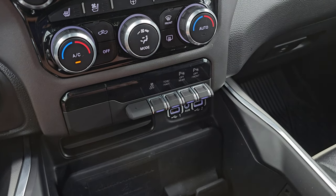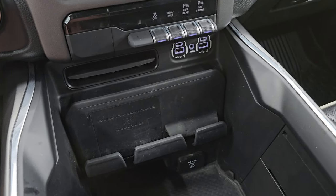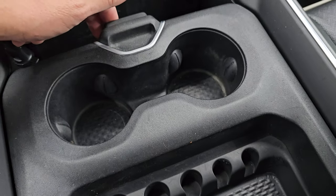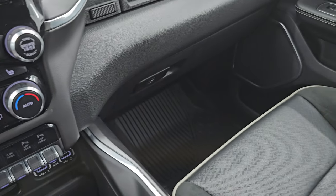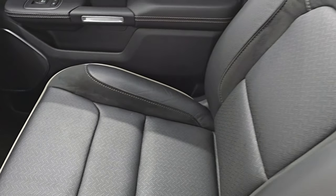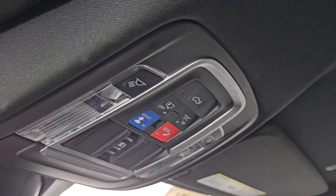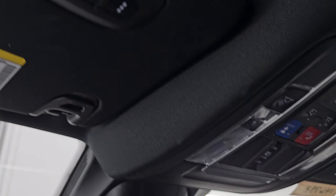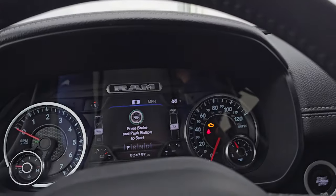Down here is your stability control, tow-haul, and front and rear parking sensors. You do get two USBs, two USB-Cs, and an AUX jack, plus a wireless cell phone charge pad and a 115-volt 400-watt plug-in. You get the sliding cup holder and coin trays, dual glove boxes, and keyless entry with remote start and power drop-down tailgate. The passenger side floor mat and seat are in excellent condition — no rips or tears. It smells very clean inside this truck and the headliner is in great shape. You get map lights, power sliding rear window button, assist and SOS buttons, and an auto dimming mirror. You also have your HomeLink buttons for your garage door, security systems, and lighting systems.